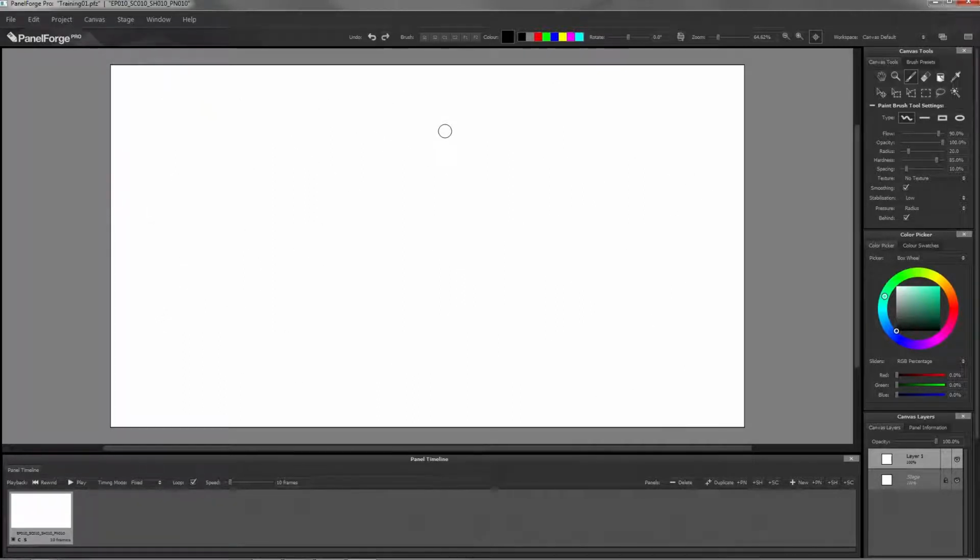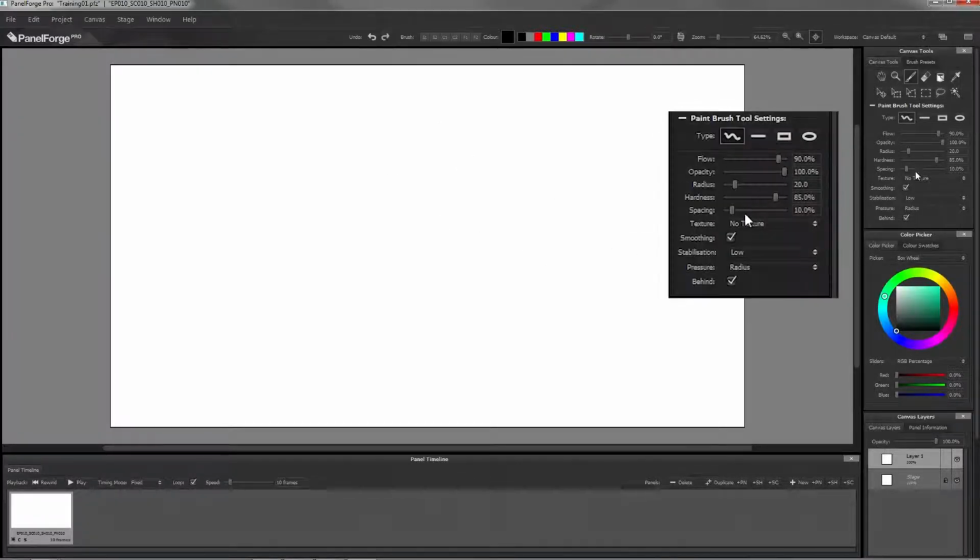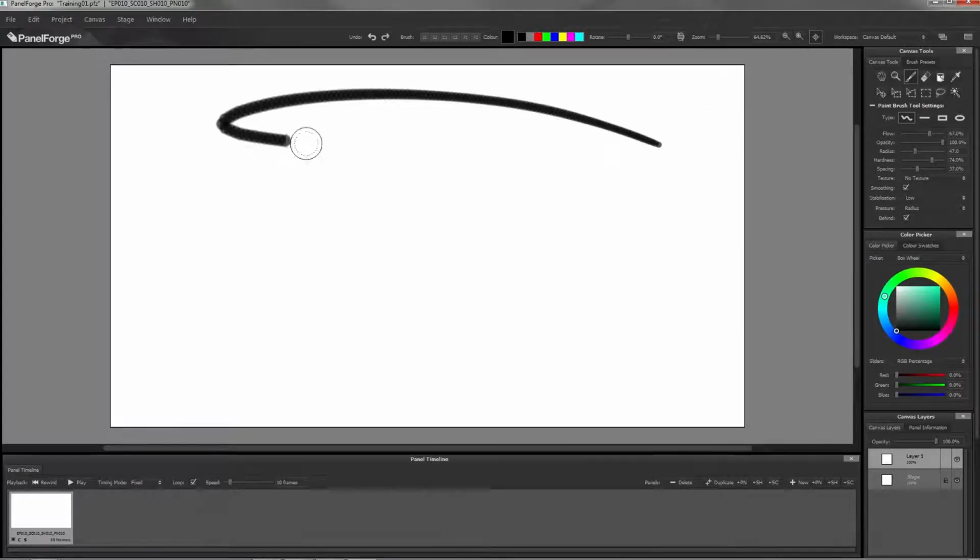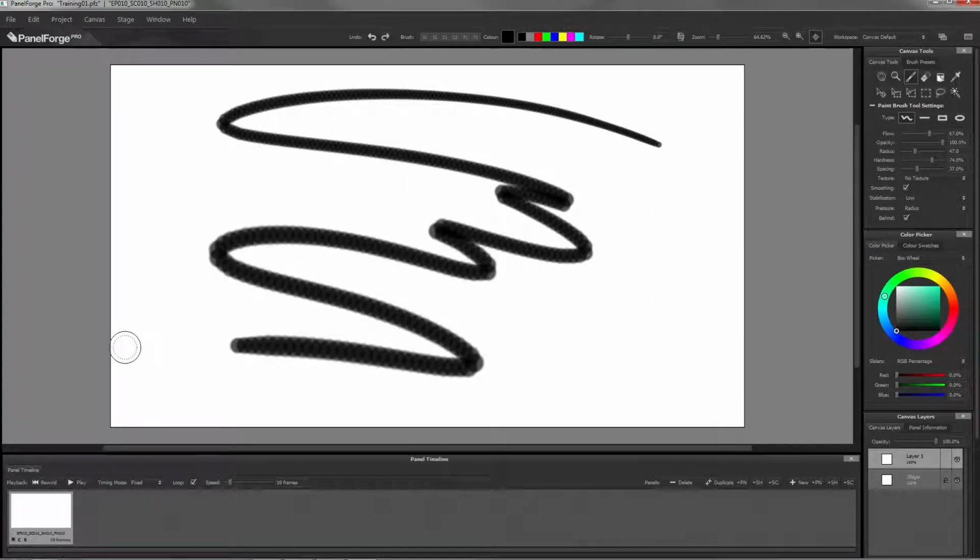But sometimes those just aren't enough and you feel you might need something extra special and extra different. So you can create your own brushes. The first thing to do is let's change the settings. We'll bring the flow down, maybe increase the radius a little bit, reduce the hardness, and we could always do with a bit more spacing. So let's have some more spacing. And there we go. There we have a brush, which is different. And that's our fantastic brush.